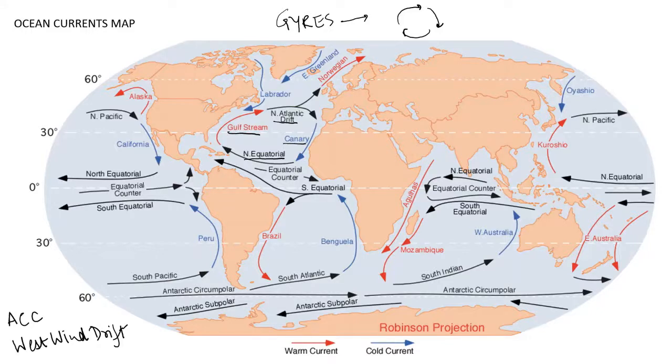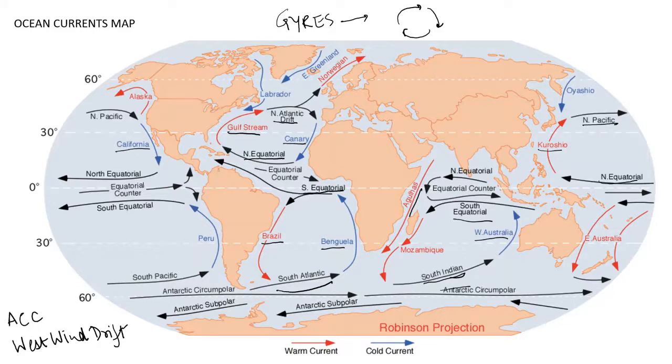In South Atlantic, we have the South Equatorial Current, the Brazil Current, the Antarctic Circumpolar Current, and the South Atlantic and the Benguela Current. These four currents, they are making the full circle. In Indian Ocean, that is in the southern hemisphere, the South Equatorial Current, the Agulhas Current, the Antarctic Circumpolar Current and its counterpart, the South Indian Current, and the West Australian Current, they are making one full circle. While in the Northern Pacific, we have the North Equatorial Current, the Kuroshio Current, North Pacific Current, and the California Current. They make one circle.